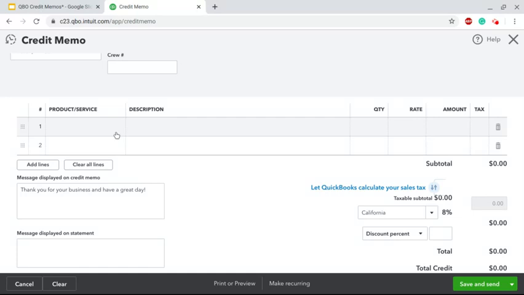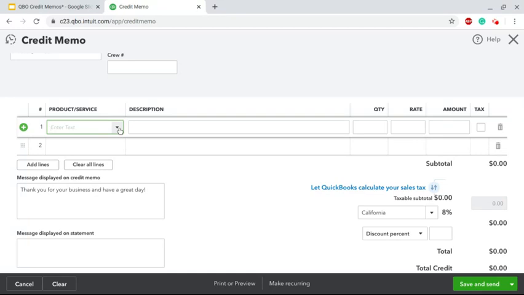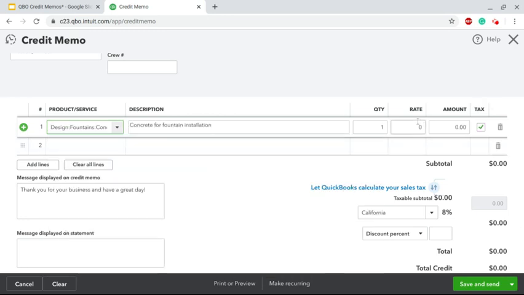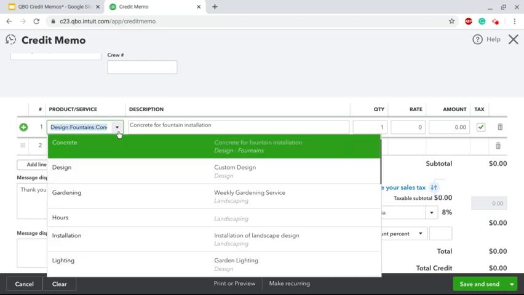So you need to specify what the credit memo was for. You have to use your judgment here. If it's in regards to something wrong on the invoice to the customer, an error involving a particular product or service, you can select that particular product or service and edit the quantity and/or rate over to the right here.